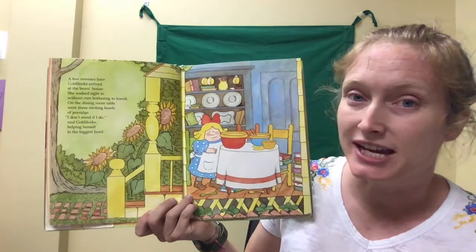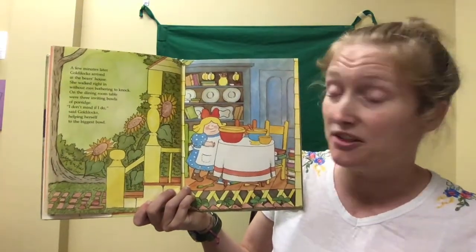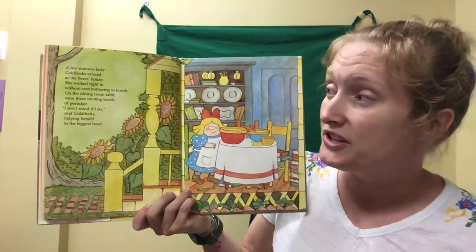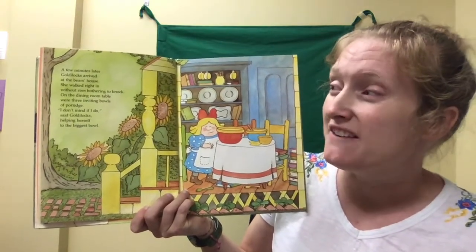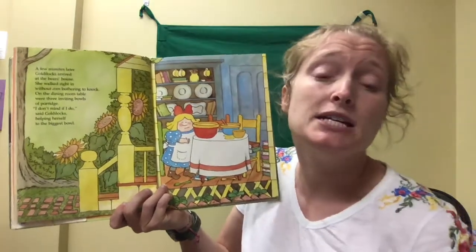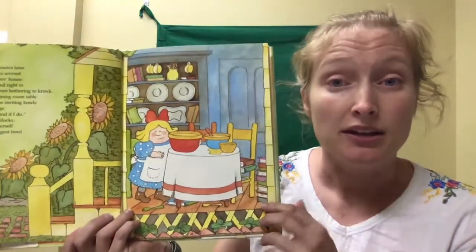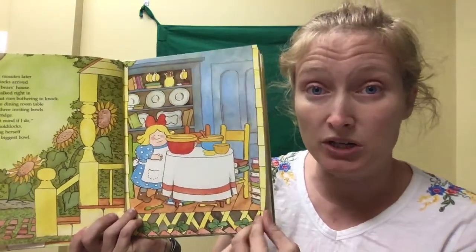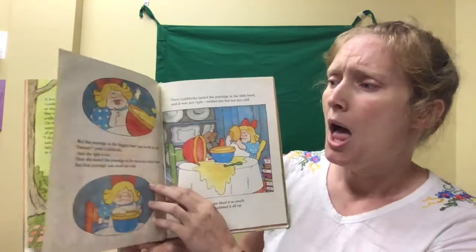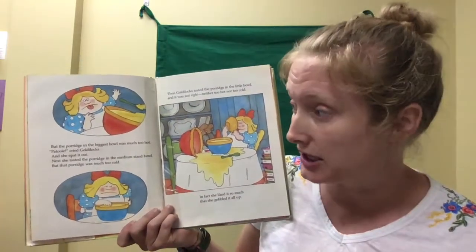Goldilocks arrived at the bear's house. She walked right in without even bothering to knock. On the dining room table were three inviting bowls of porridge. "I don't mind if I do," said Goldilocks, helping herself to the biggest bowl. Now, what was wrong with the biggest bowl of porridge? But the porridge in the biggest bowl was much too hot.